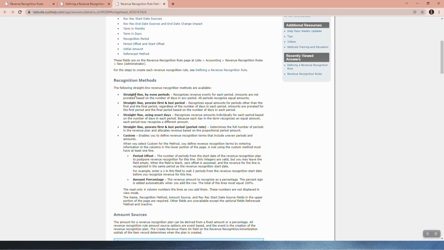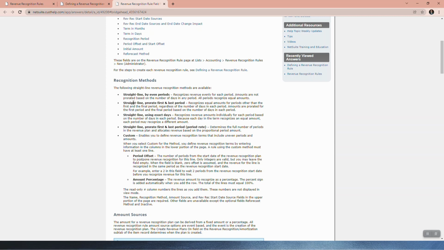So if you start in the half of the first month and it's going to end in the half of a month later down the track, then irrespective of that, you're going to have the exact same amount posted to each period. So that might not work. I've not had many clients who really want this one, because I guess it's not really technically correct.